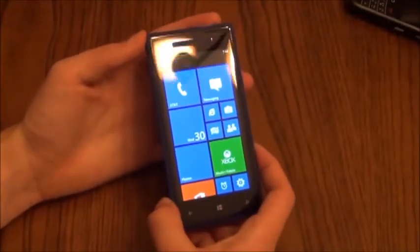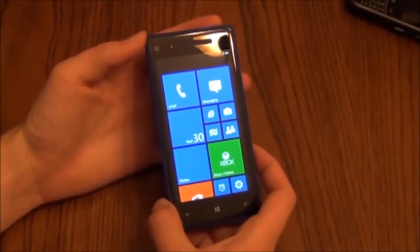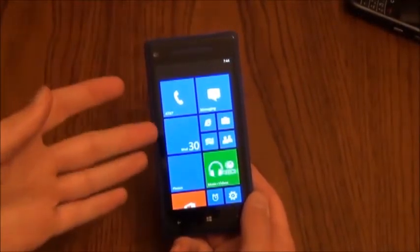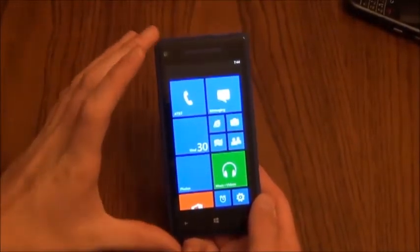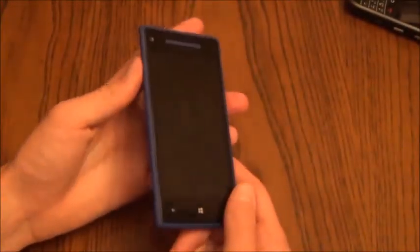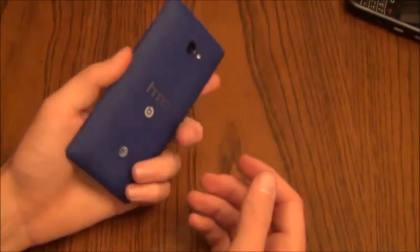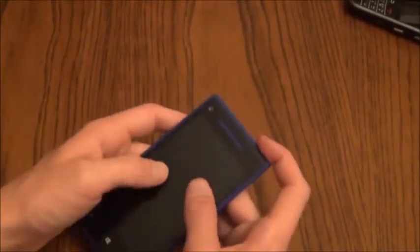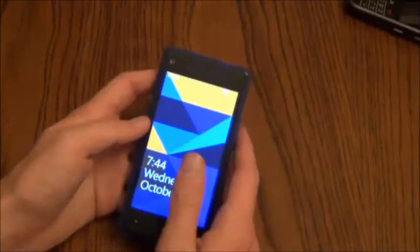Okay, so I know that wasn't a very detailed review, but I just wanted to give some first impressions on the actual Windows Phone 8 experience, as well as this HTC 8X phone. It's a pretty solid phone, actually. Kind of an odd feel just with the beveling. And I don't like the buttons on the side and top. They're just kind of difficult to actually feel when you're pressing it.